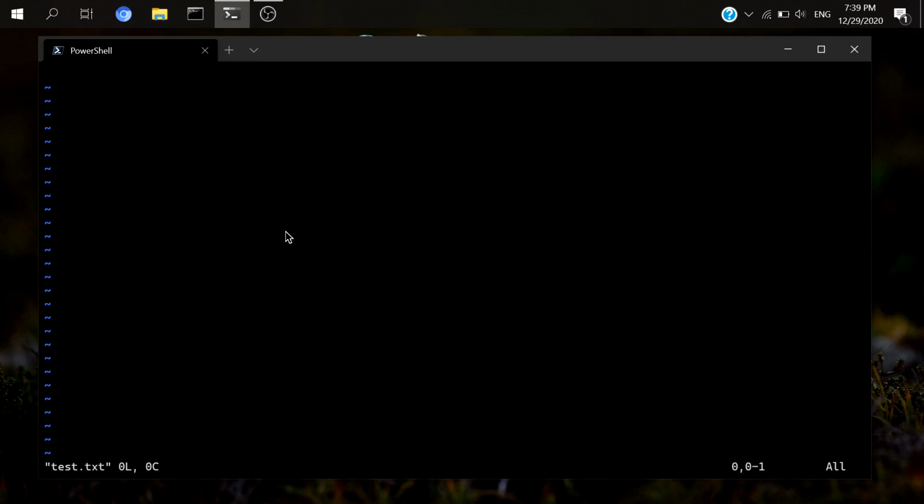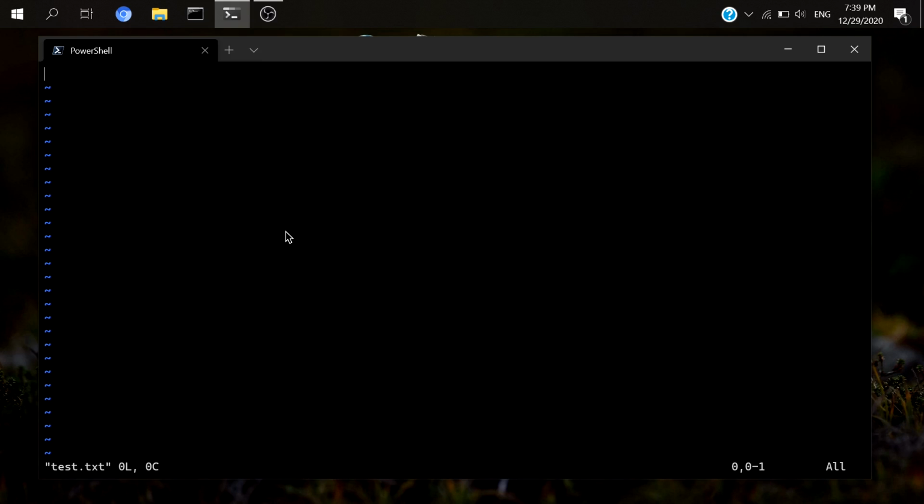So the first thing you need to know is how to open a file, which I showed you right now. Then there are basically two modes in Vim: command mode and insert mode. Command mode is where we are right now, and here we can type in all our commands, whatever we want, and I'll tell you about commands later. The other one is insert mode, where you type your text, or if you're coding, where you type your code.